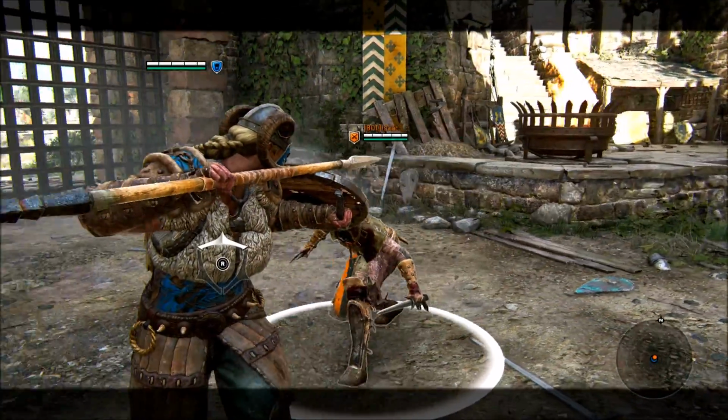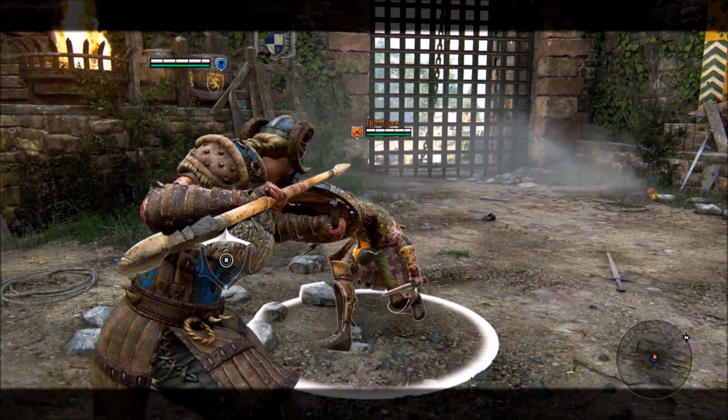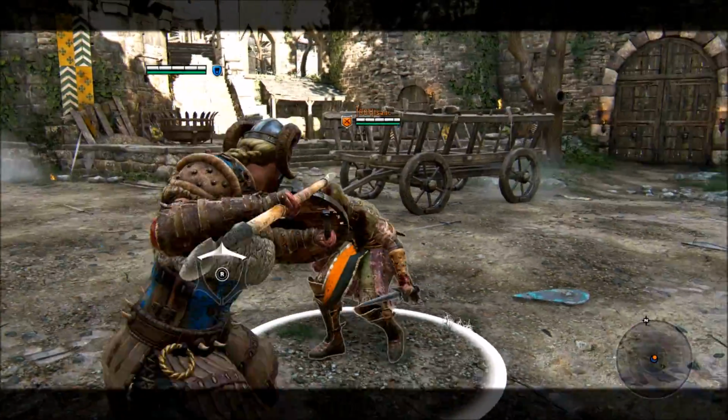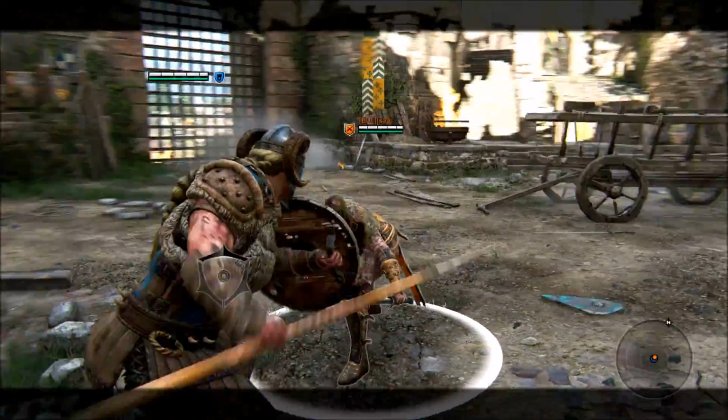Alright, so next up we're going to be talking about the dodge counter and the shield tackle, which is a different move than the shield crush. But first up, the dodge parry, or dodge counter rather. As we saw earlier in the video, when you dodge side to side, the shield's glowing. Also when you dodge forward.